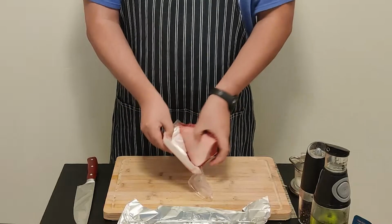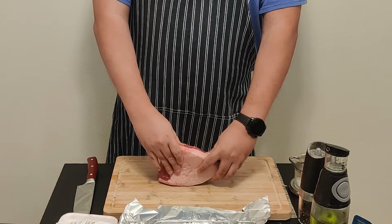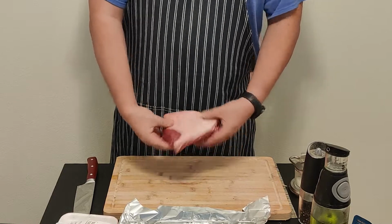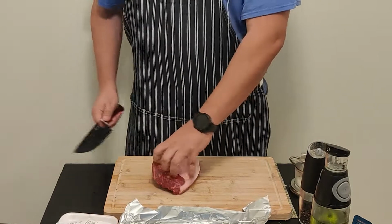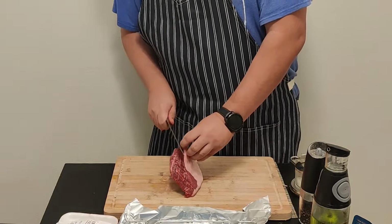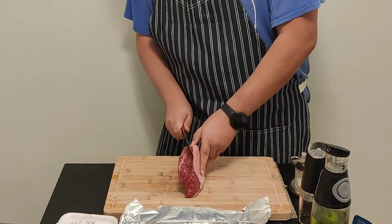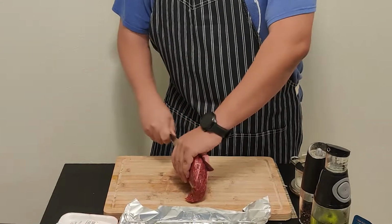Alright, first we're going to prep our roast. I like the Picanha Roast for this because it makes a nice small roast and also has this extremely thick layer of fat. It's going to help us make our roux. So we're going to take a nice chef's knife and do a very shallow cut here, and once we get started we can practically peel this layer of fat right off.